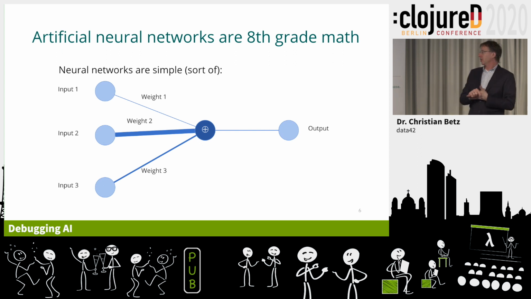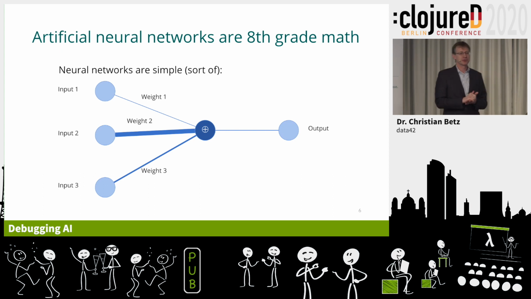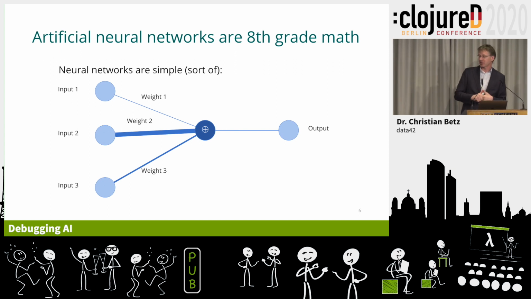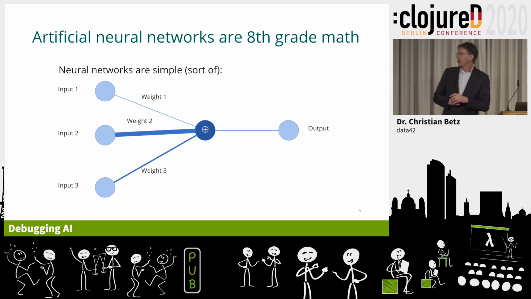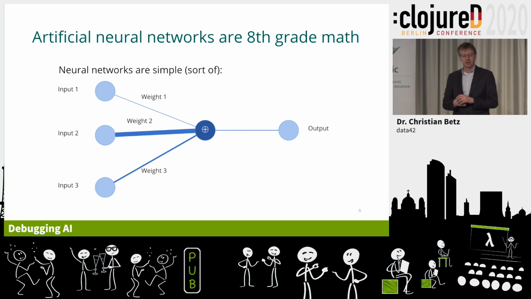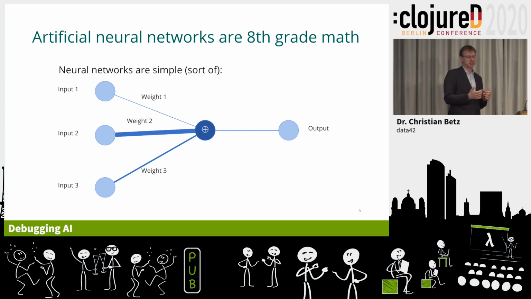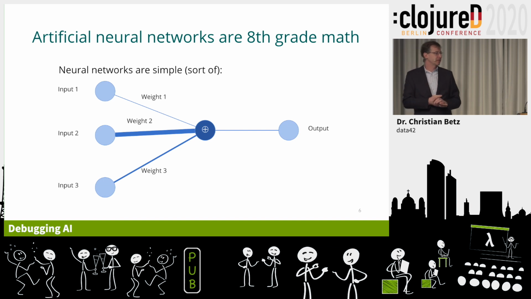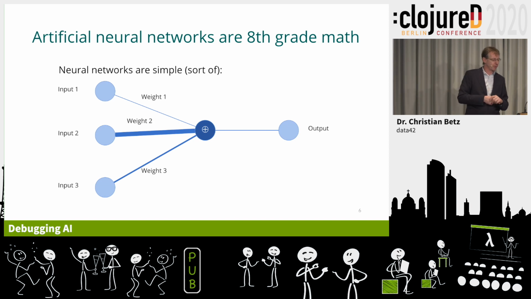Those have values assigned, which are multiplied with the weight along that edge. All the weighted input is summed up, so you get a value, and you use a function to bring it back into range, a trigger function. There's a function in that middle inner node calculating the output value and propagating it either to the output or to the next neuron. So it's basically a weighted sum and a function applied to that. That's basically it. And that simplicity is fascinating, but it also has some attributes you can use or which will lead to problems.